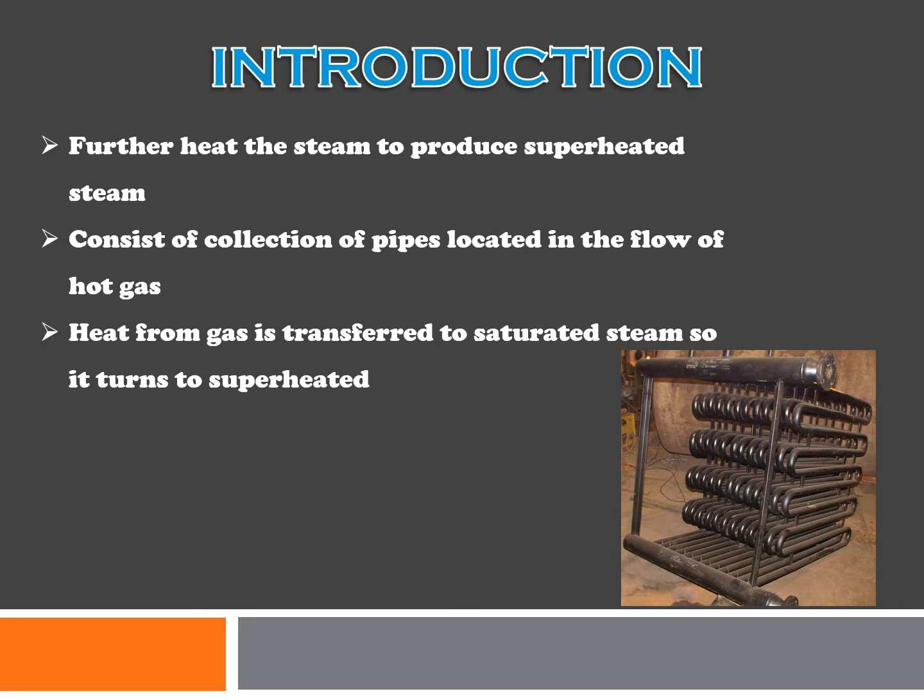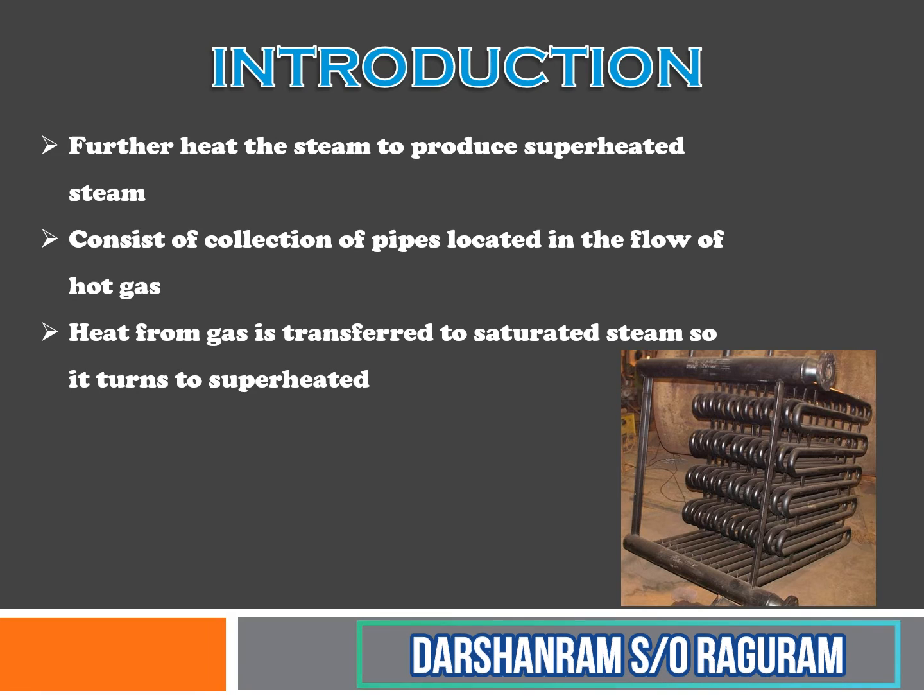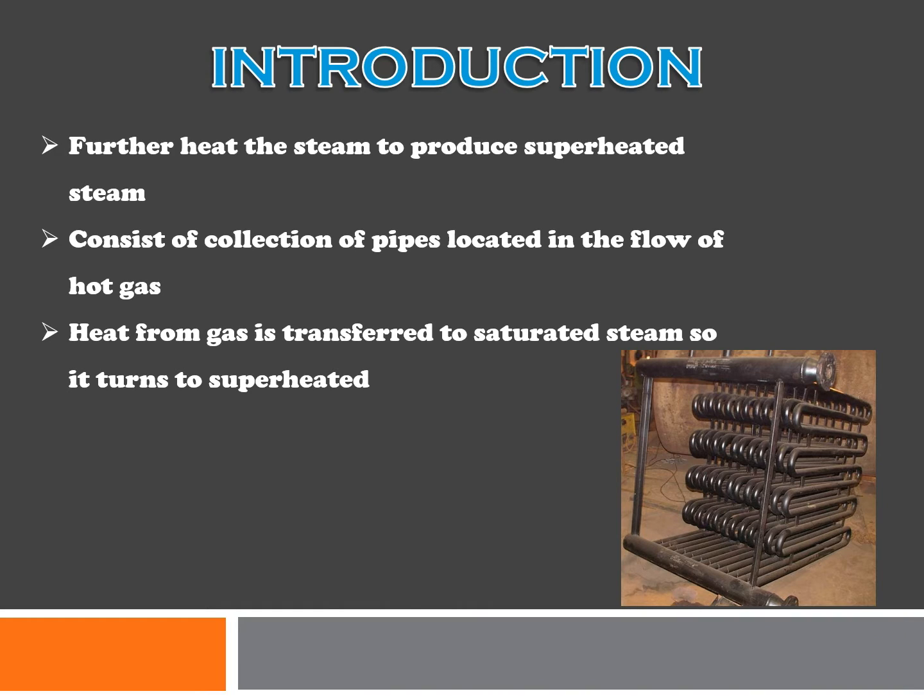Hello, I'm Darshan Ram and I will be explaining the first part, which is the introduction to superheater. Superheater is one of the components in the boiler that serves to further heat the steam to produce steam that meets the requirement for turning turbines. The superheater is a collection of boiler pipes located in the flow of hot gases from combustion. The heat from this gas is transferred to saturated steam in the superheater pipe, so it turns into superheated steam.